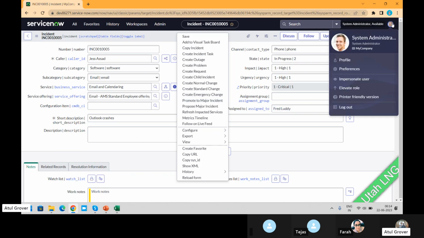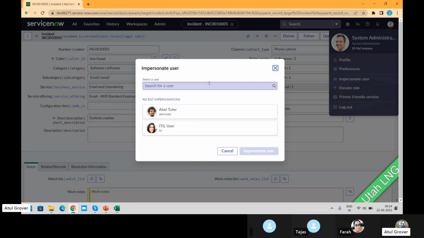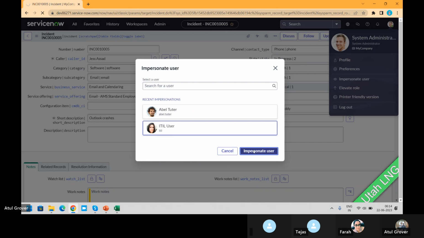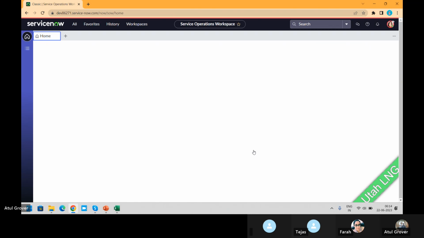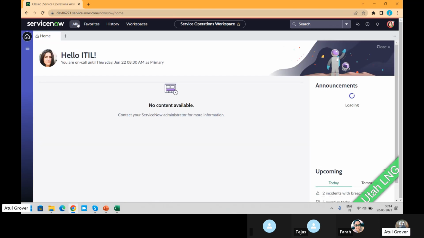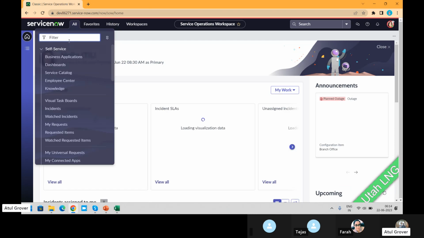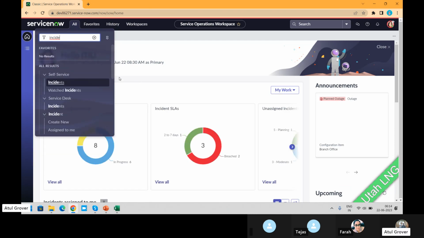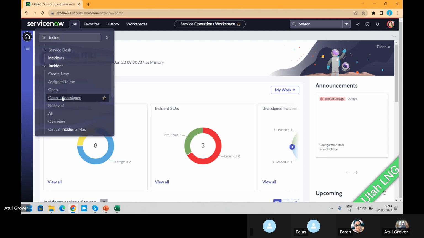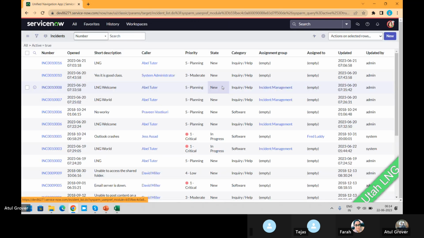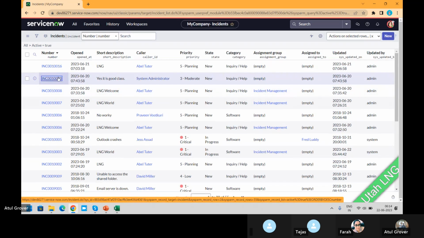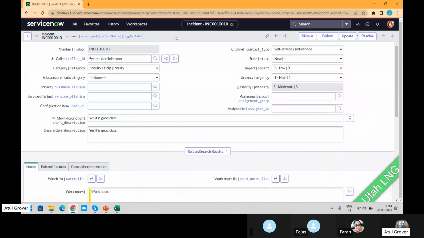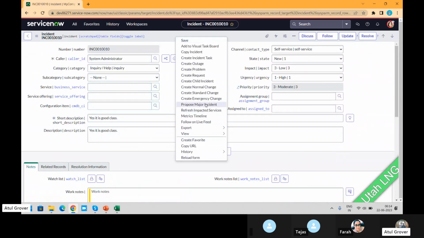So now I'll just impersonate an ITIL user to show you how it works. I'll come here, Incident, Open, and let's say this one. Right click, propose.